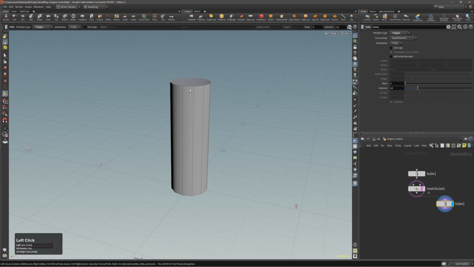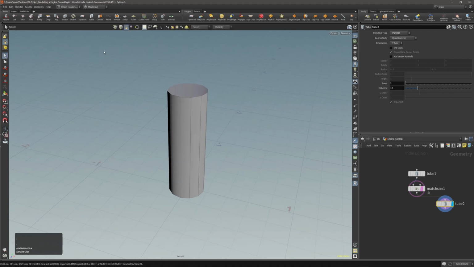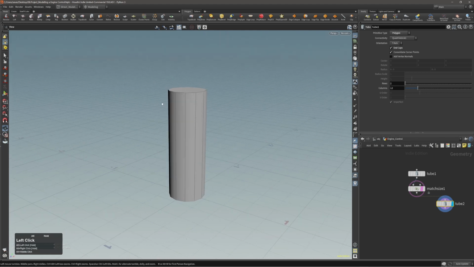Now let's select this tube. Let's go to our selection mode, and before I can select the top, I need to make sure that I am inside of the tube, and simply I need to end caps. Nice.